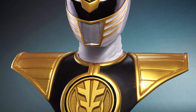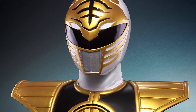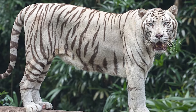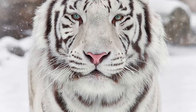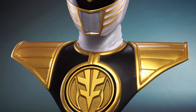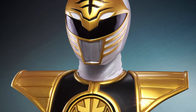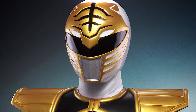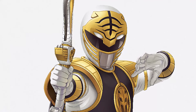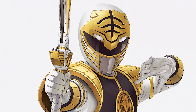My second favorite helmet is the Mighty Morphin White Ranger helmet, as it has a nice color combination with white, gold, and black. This ranger's power comes from the white tiger, and if we look at the top of the helmet, we will see the lines that the white tiger has on his head. This is a subtle but effective detail, as it gives him the presence of the white tiger and therefore influences leadership. One of the changes I really liked is the part of the mouth, being flat without the shape of lips, which changed the perspective.